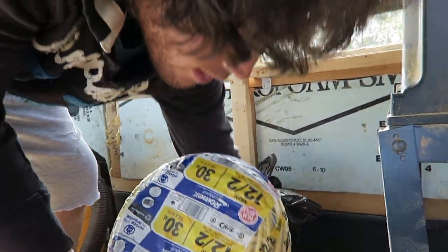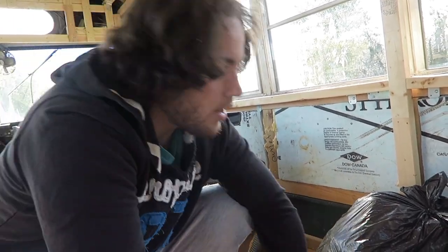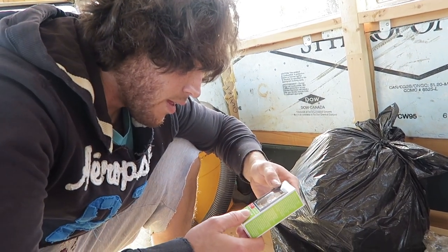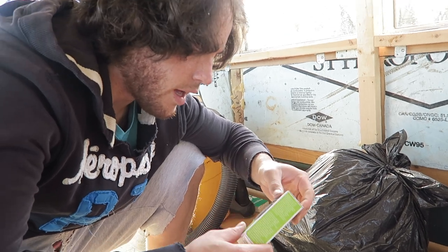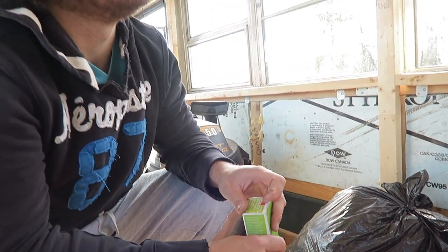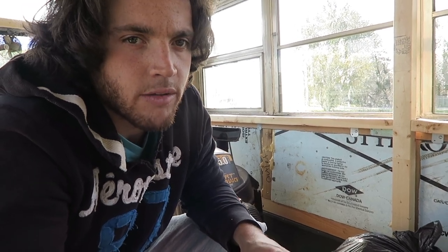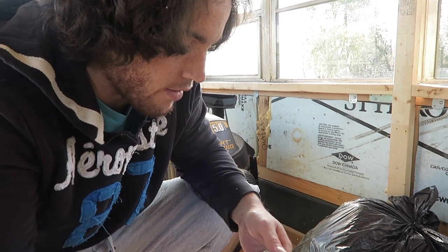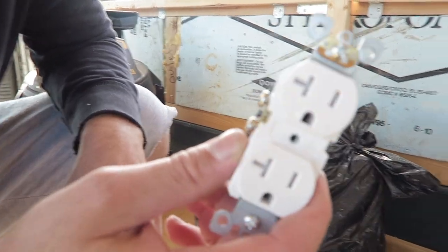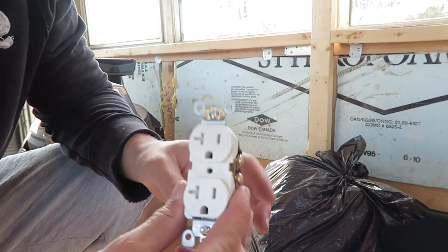Throw in some of this 12/20 after, for our 20 amp outlets we got here. Yeah, I like these ones. These are the 20 amp 125 volts. I wanted to go with something more than just 15 amp because I don't know how much electricity some of our appliances are really going to take, so I just want to cover the grounds for a circuit. And these ones here have the stoppers for the kids, so you can't jam anything in there. The kids will probably get into anything and everything there is to get into.